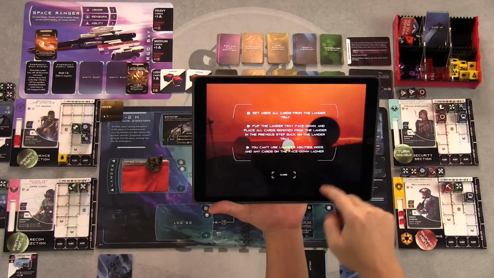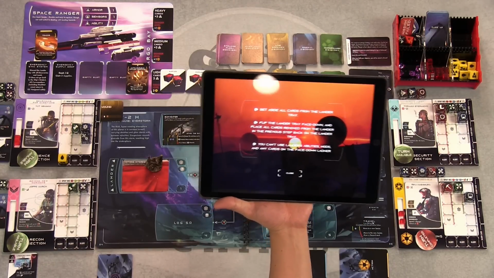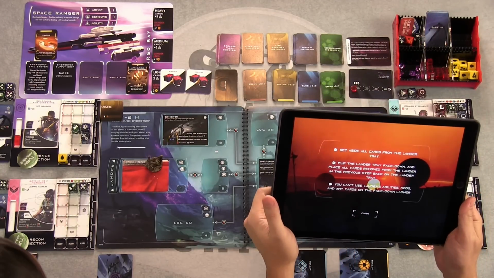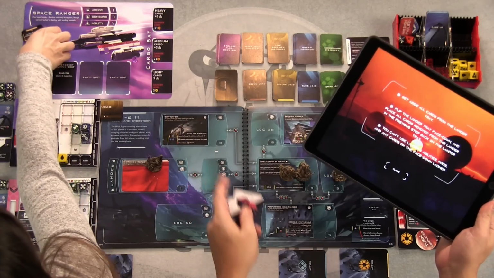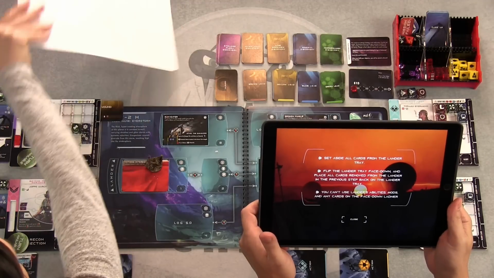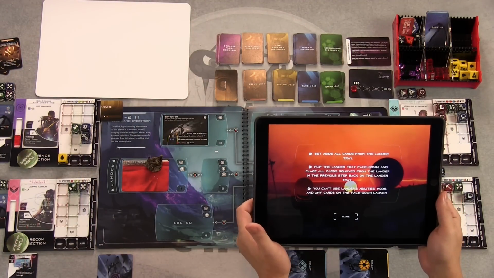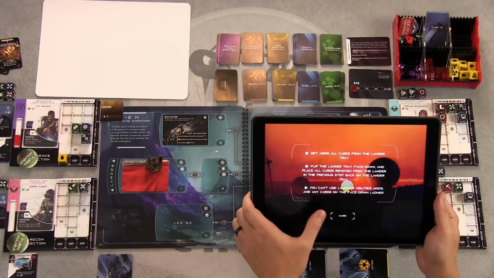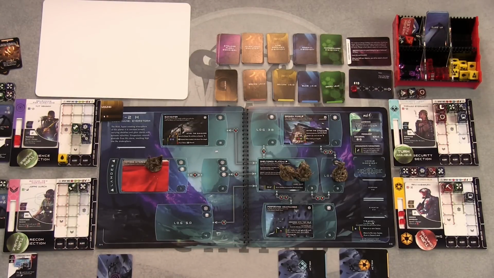Oh no. I knew I should have gone to the prep. Set aside all cards from the lander tray. So all the cards on the lander are going to get set aside. What, like our durable set combat? Yeah, everything we collected, and all that gets set aside. Okay, turn it face down, and place all cards removed from the lander in the previous step back in the lander tray. You can't use the lander's abilities, mods, or any cards on the face down lander. That's it. Lander is now unavailable.